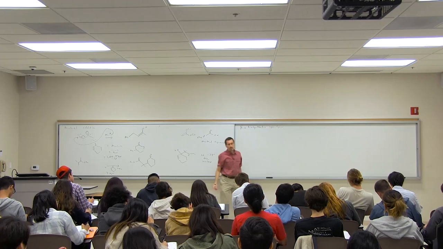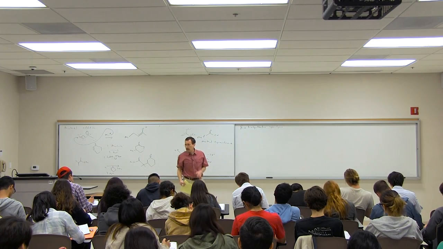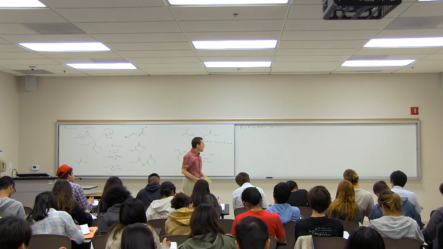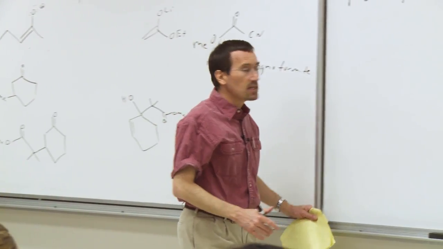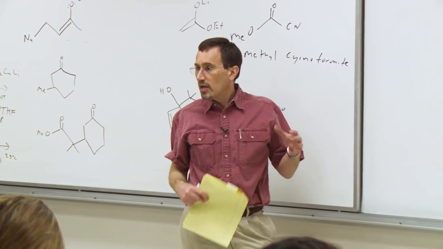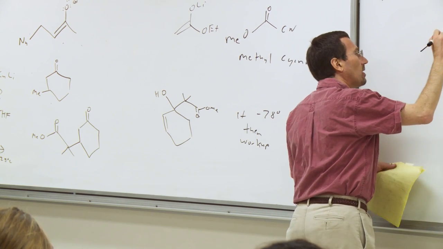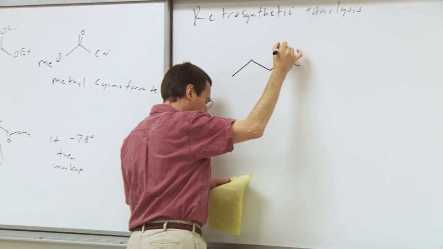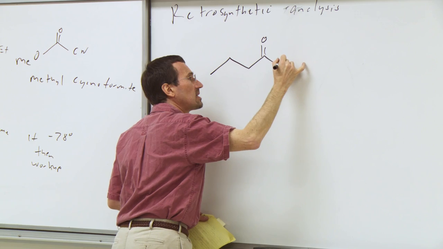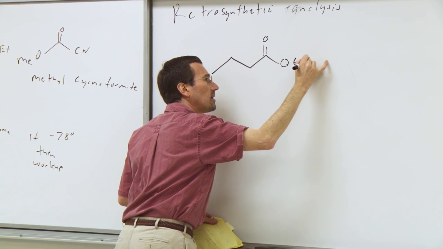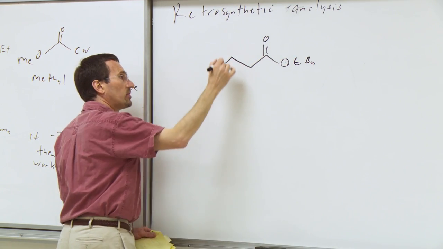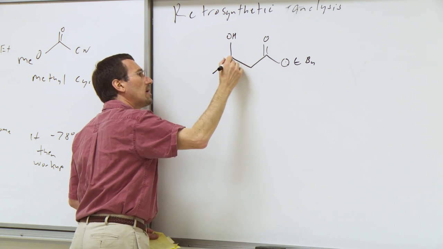In order to help dissect and think about how molecules are formed, retrosynthetic analysis is often credited to E.J. Corey for thinking about molecular assembly, although I think a lot of people have used this skill. But it is basically this idea of being able to go ahead and look at a molecule.